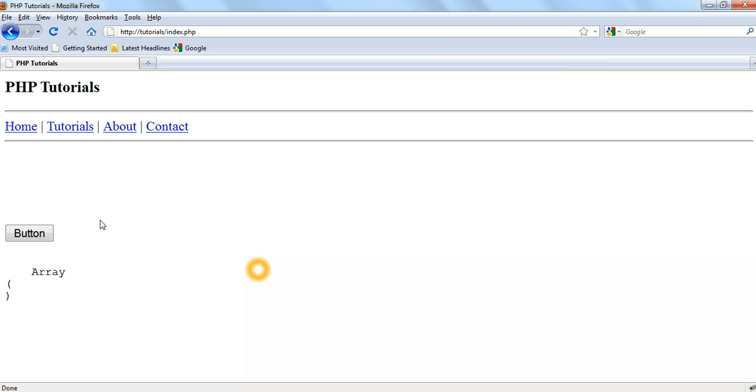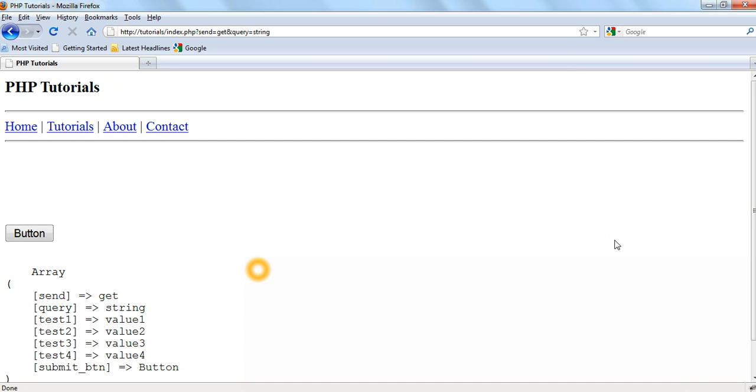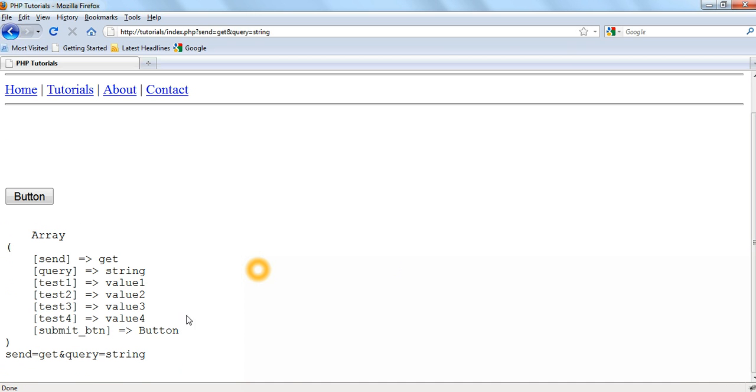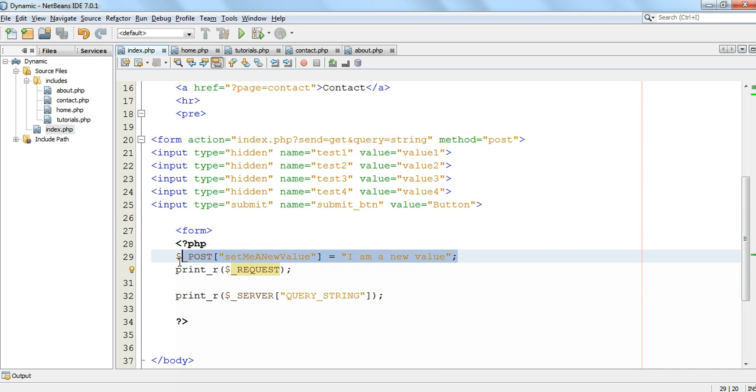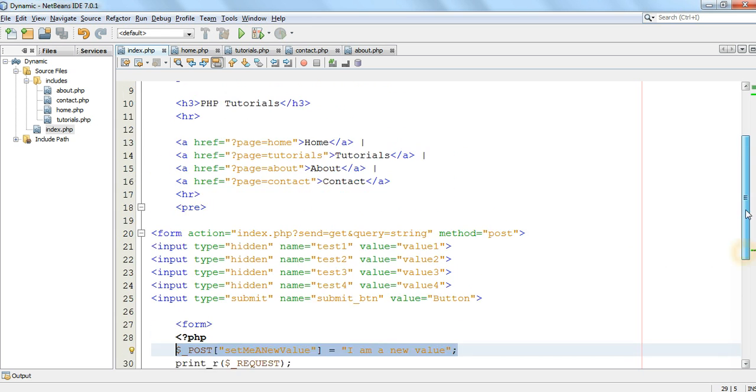We haven't got anything at the moment, and then click button. Now, as you can see here, we haven't got anything in here because it's set it in the post, and it's then sent it through the request. This is because basically the post needs to go inside of the request. It needs to be sent through the header, and down here when it was loaded, the header had already been loaded, because it was now adding the text.